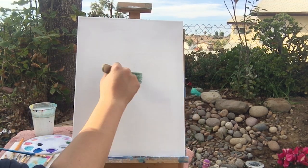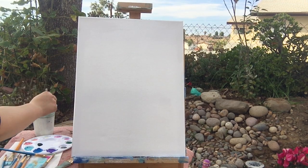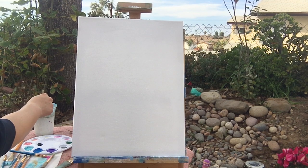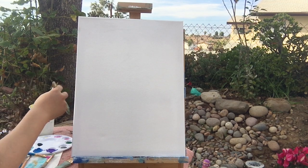Next, go ahead and wash your brush off, and we're going to start putting some color in our background using some light blue paint. We're going to start painting the background, which is going to be our water scene for our flamingos.